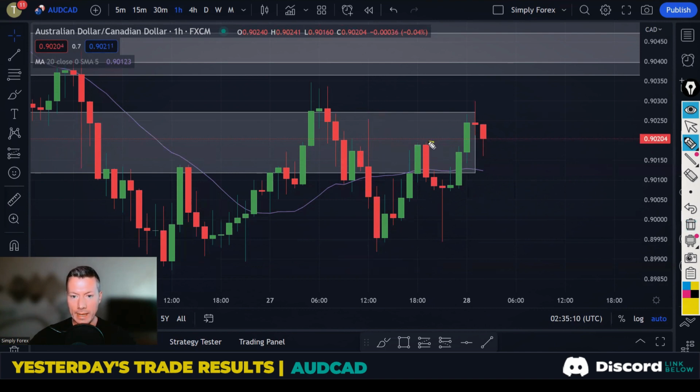We also had this candle. You could have entered on this candle. This would have been a better trade, and you could just take it back down to this low because that would have made sense. Put your stop above here, you would have got your risk to reward. This would have been a good trade. But again, now we're sort of breaking to the upside, so let's see what happens. But this is the trade I like, this one here.